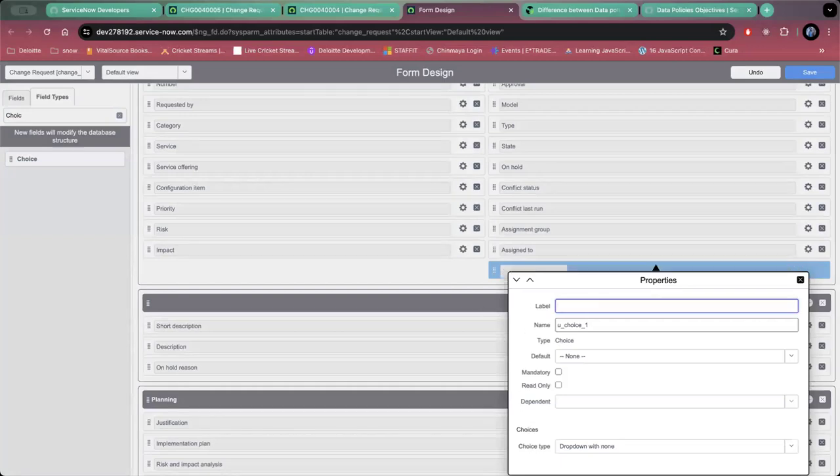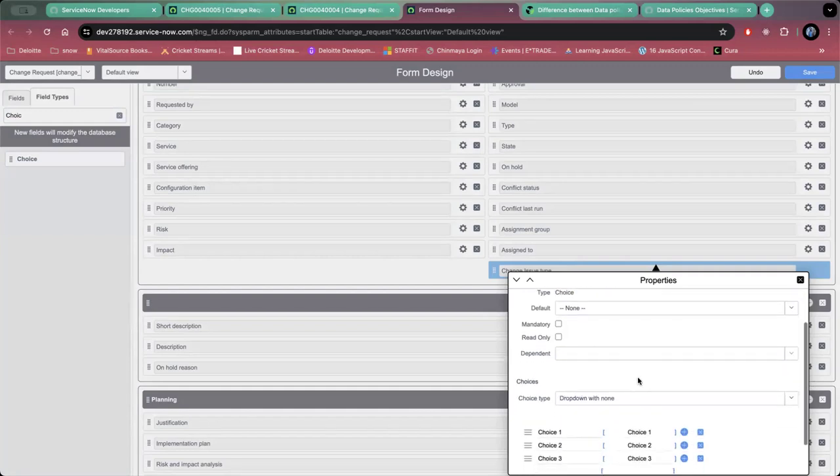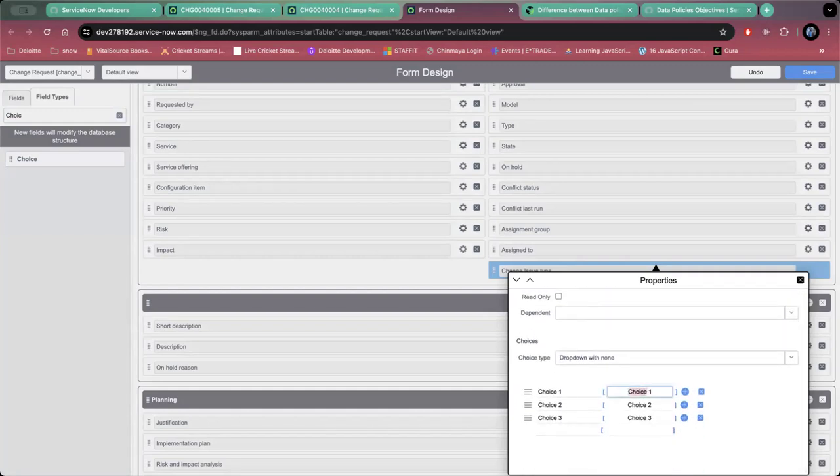I'll name it change issue type, so this will be u_change_type, and I'll put three choices.